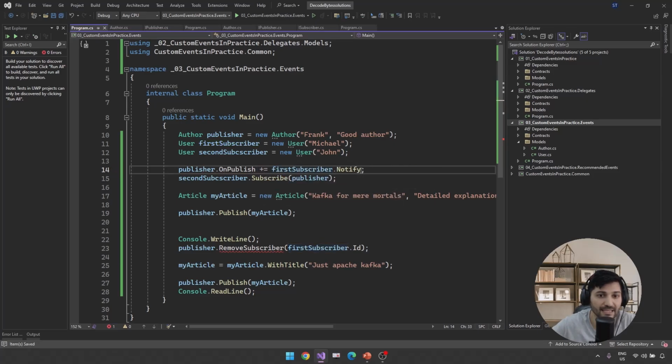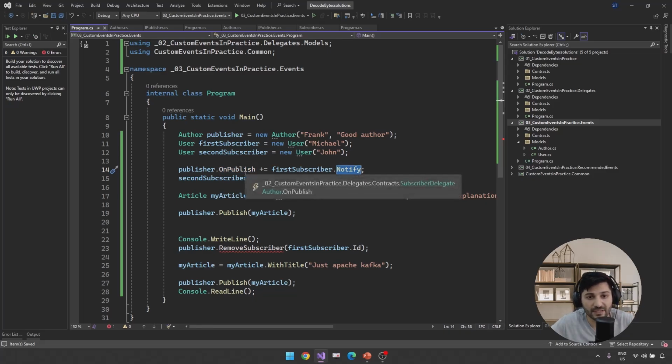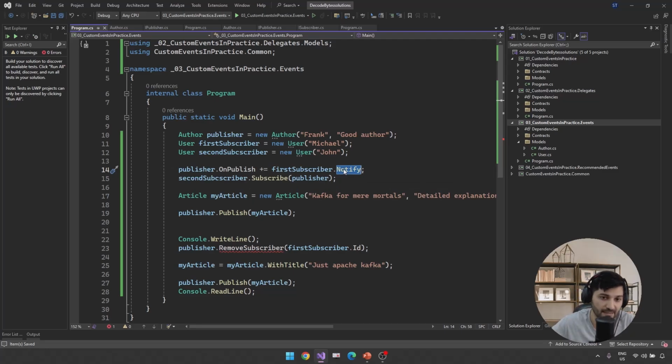What does it mean? It means I have this type of delegate signature, notify. I want my publish mechanism to get this notify method, and when we publish some event, just call this method. That's actually what we are doing here.